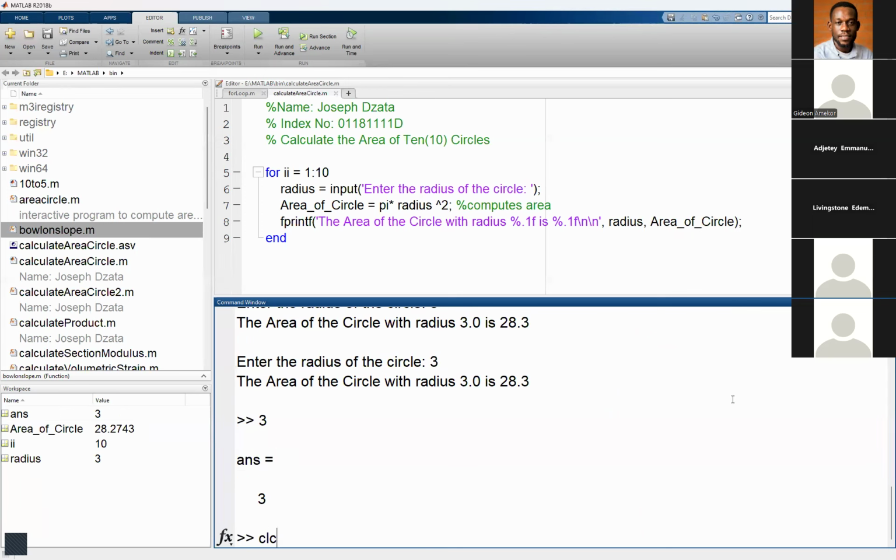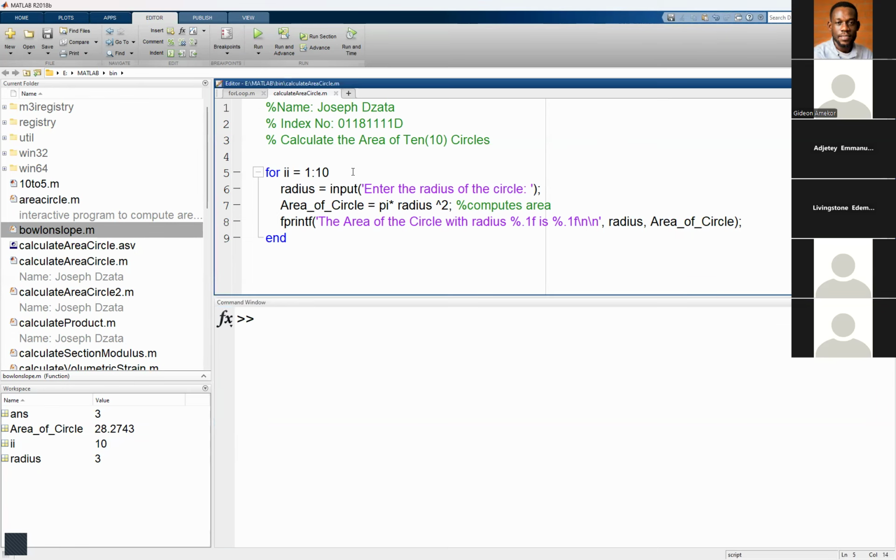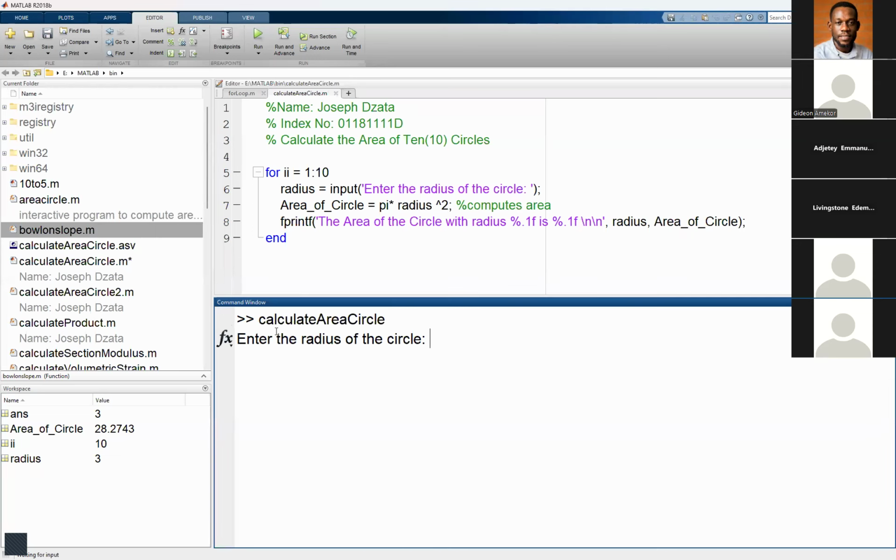Let me clear everything and start afresh so you can follow what's happening. I've added a double \n here so that it will give us a space. So I run the code. This code calculates the area of a circle.